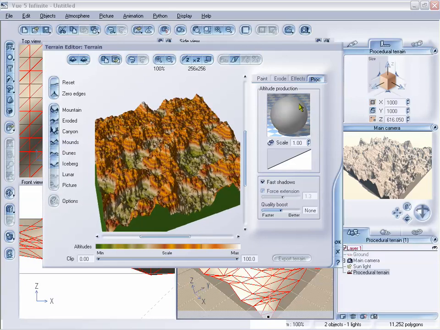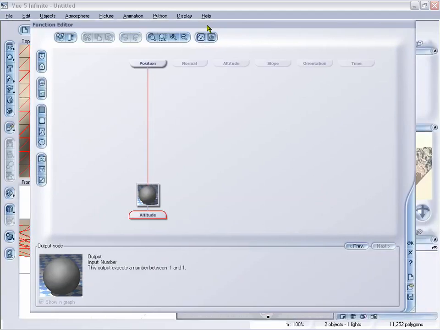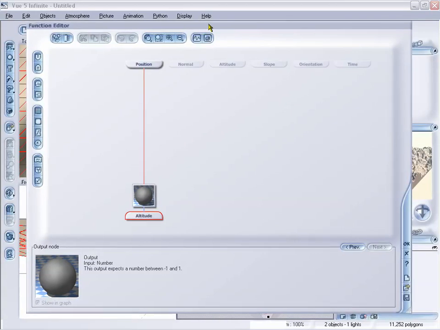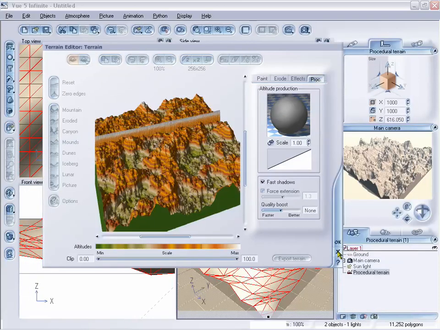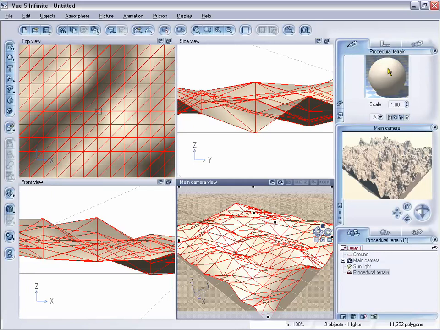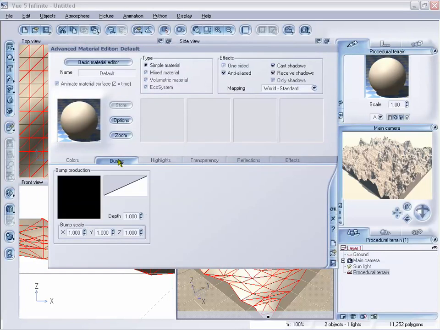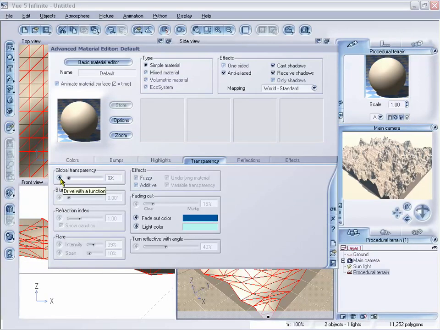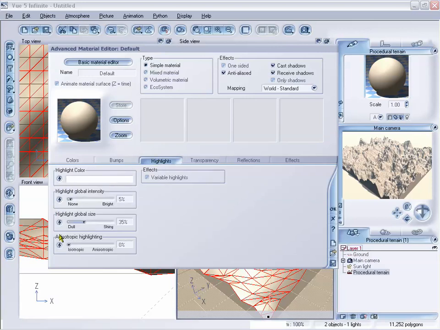If we right mouse click on this little preview up here and go to Edit Function, it's going to bring up our function editor. And if you haven't seen this before, it can be a little difficult to find in other aspects of Vue, but it is available for many different editing options. Actually, if I close this out right now and close out our terrain editor and just go to our surface, anywhere in any of these settings, if you notice this little lightning bolt, that means we can drive it with a function or edit it with a function and use the function editor.